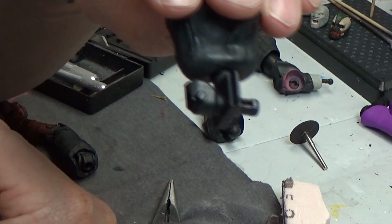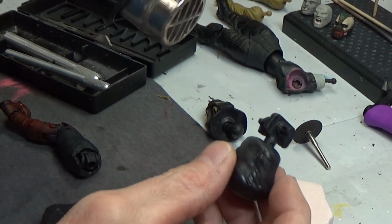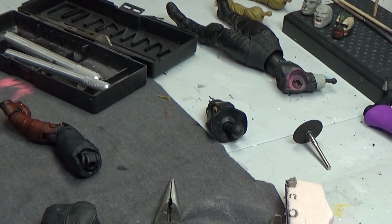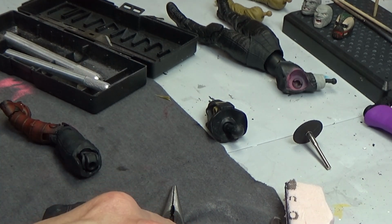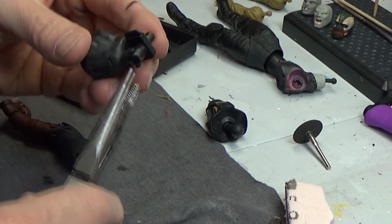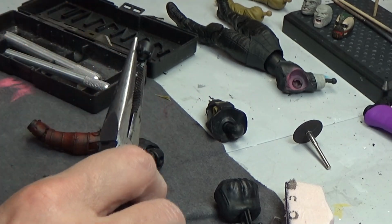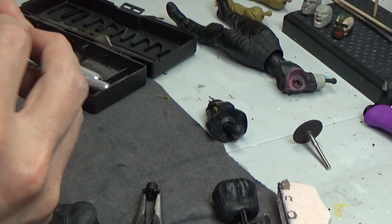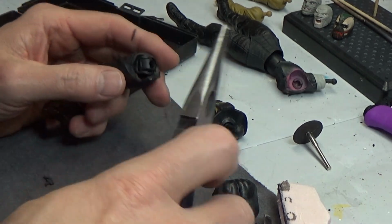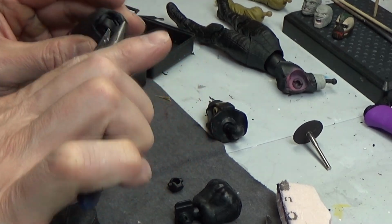So I don't know. See the bottom piece right there? Those 2 pieces, one goes on either side. I already have one off, as you can see there. If you've done any of these figures for the actual McFarlane Toys, they're all kind of the same now, which is great. But I've noticed if I take these little joint pieces off the actual bottom of the torso and put them in the upper thigh first, when I put them back together, all I have to do is heat up the leg a little bit and slide it back onto that post down there. I'll show you here in the video.